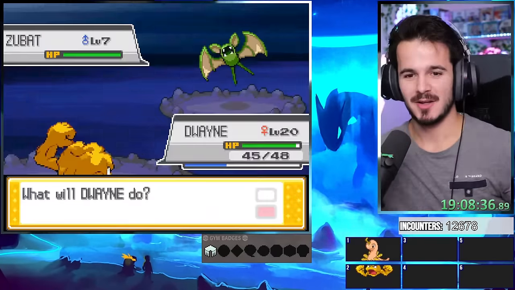Go for another Crunch. And we crit. Go for a Discharge. We'll do huge damage. He's probably gonna heal up. I'm going for Signal Beam. He doesn't heal. So we take it down. I think I'm going for the Shadow Claw. We still have Shadow Claw. Which is good. And we KO.